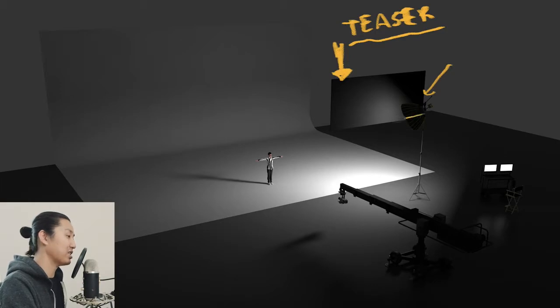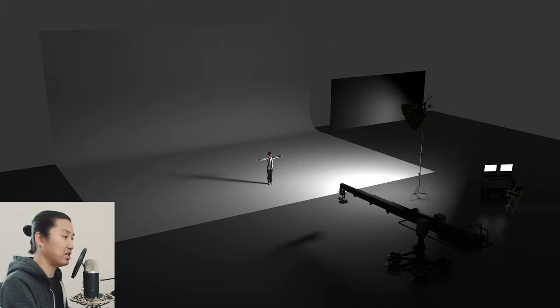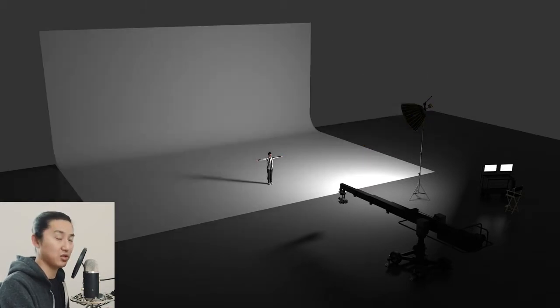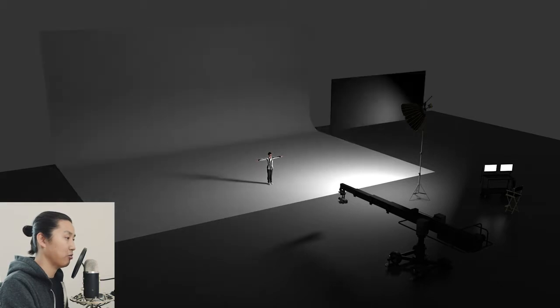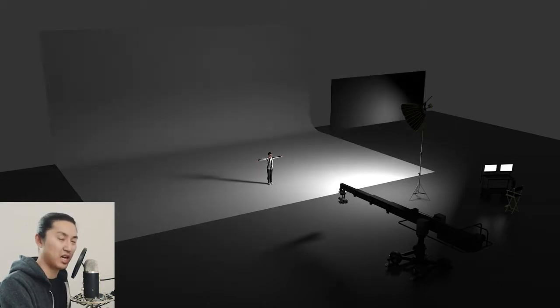So if we look at this light here right in the center, that light is going to make it to Bruno Mars, and we're going to also have it hit the floor here, not a big deal. But what they do is they put that teaser there that stops it from going to the background. So essentially this teaser is going to just stop this light from hitting the background, and effectively it's going to make the background darker. So here's the shot with the teaser. Here's the shot without the teaser. You see that the background gets a lot brighter with the teaser out, and darker with it back in. So let's look through the camera with the same thing.